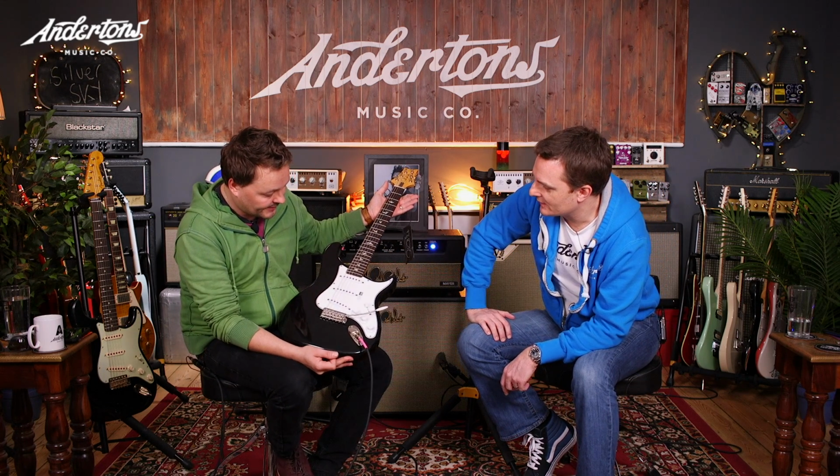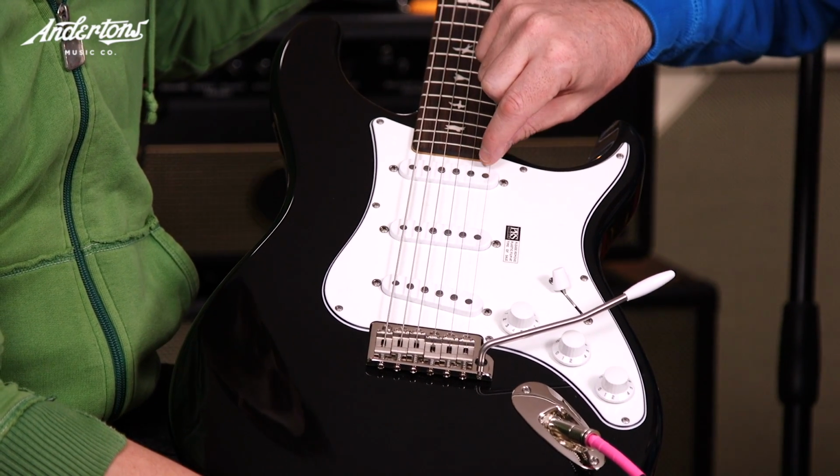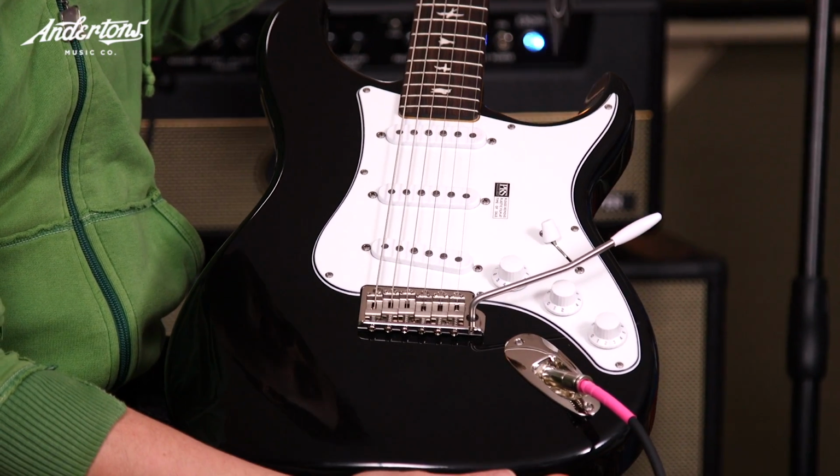What are they? Because they are, again, John Mayer wound pickups, aren't they? They are specifically for this guitar. What are they called? Something at 635? They're called PRS 635 JM. And that's because apparently John's favorite guitar is between a 63 and a 64. So this guitar is between the 63 and a 64. As in the pickups on it. And the neck as well. Oh, okay. So it's in between those two guitars.